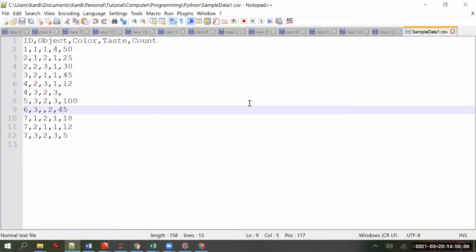Real world data consists of missing data. Even though this is only a simulation, it represents the real world data. So you can create a CSV file by yourself simply by typing in Notepad.